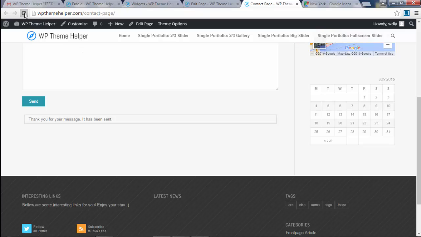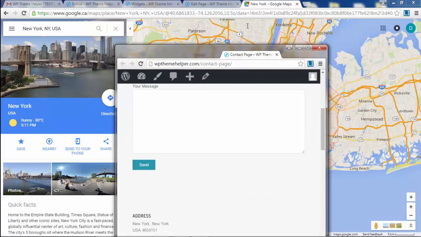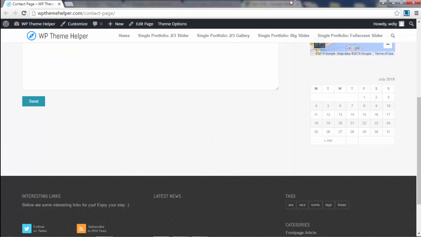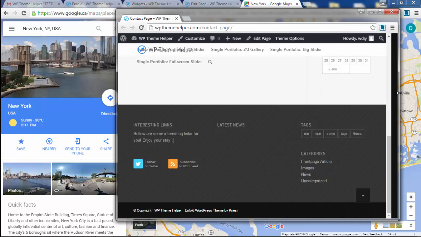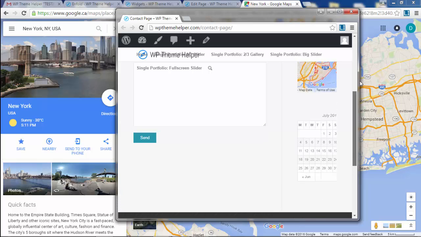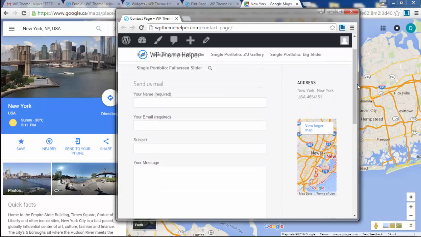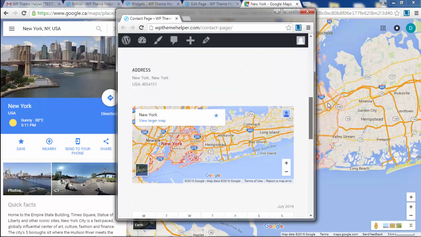Go back to contact form, refresh it. I'm going to pull this out like that, and then I'm going to double click it to make it smaller. And there you go. There's the map. On a tablet, it's going to be more stretched out, like this.